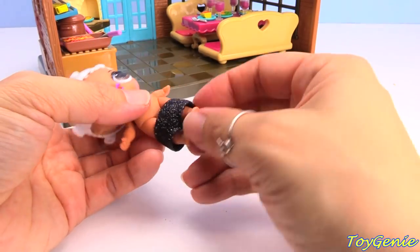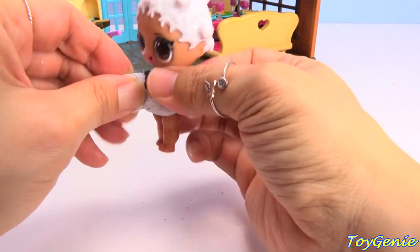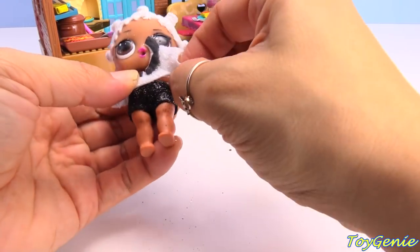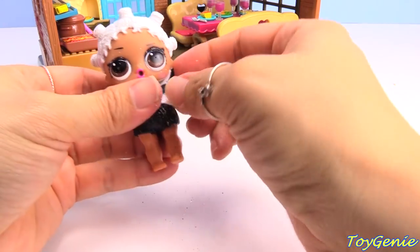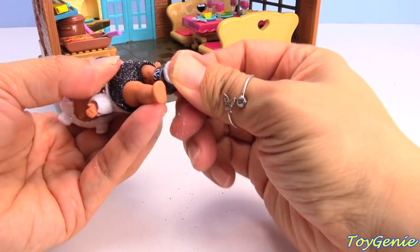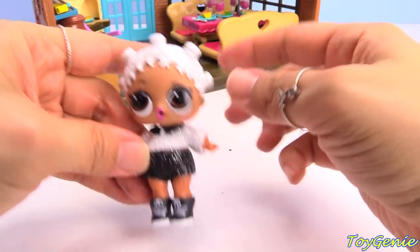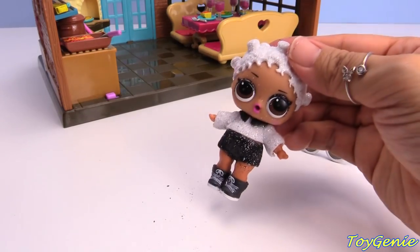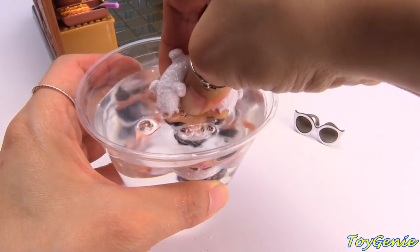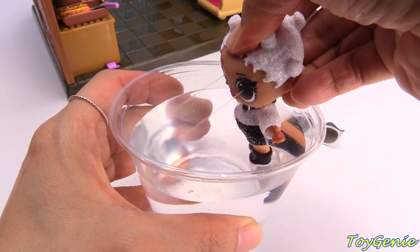Super awesome. Let's put her little shorts on. She is all glittery and dolled up. And let's put on her cute little shoes. And now let's get some water and see what her special ability is. Here's some water. And let's dunk her in and see what she does. She's a cry doll.